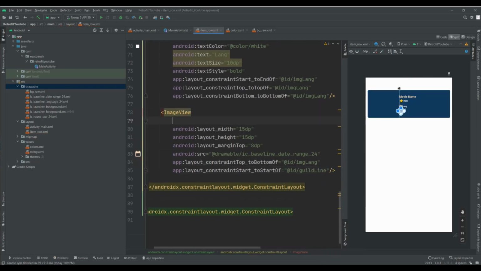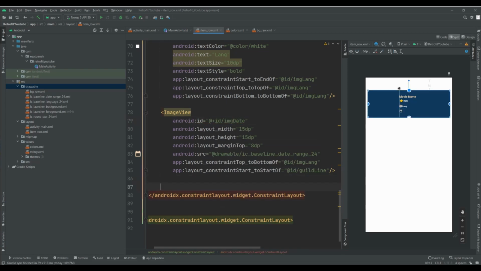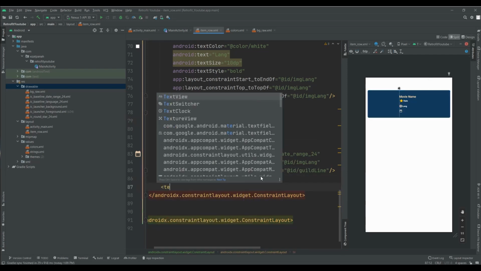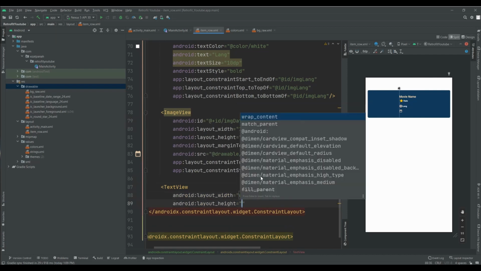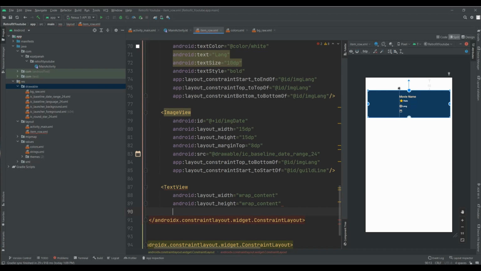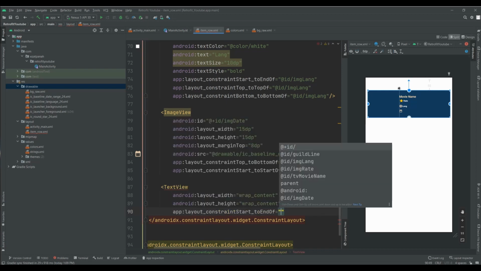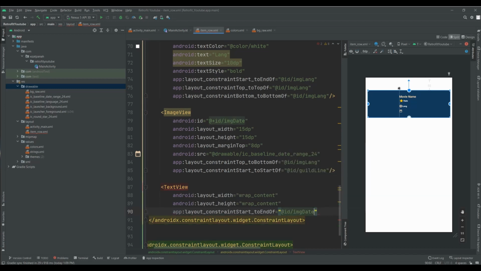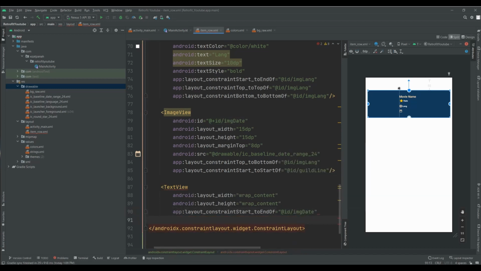And also need ID here. Okay. And the last text view here. Okay. First set constraint.